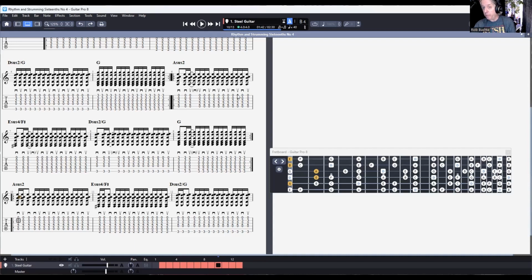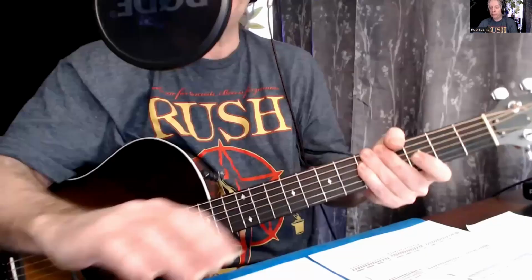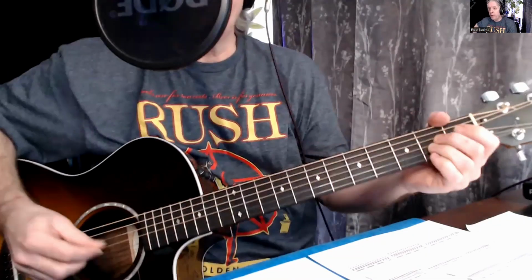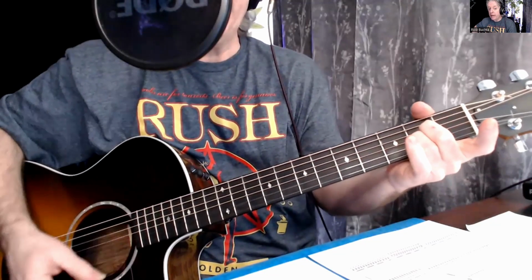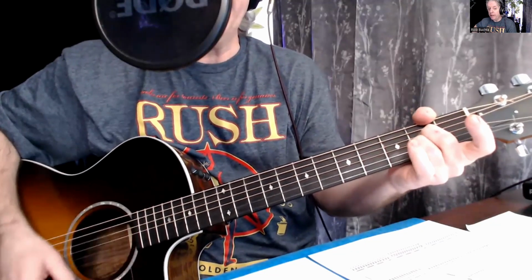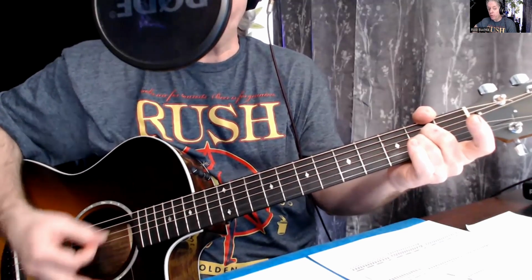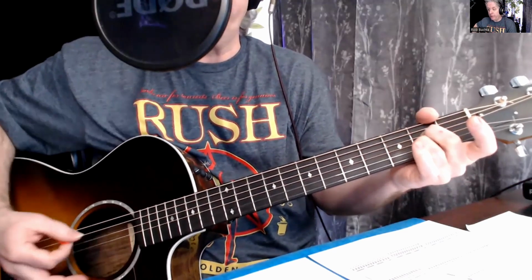I want to include the tie here in this particular setup because it just sounds interesting. And it's nice to get used to the tie. If you haven't been exposed to the tie before, it's good to check it out. So when you go through that tie motion, you can see how my hand went down right here. 1 and 2. So the hand's moving down, but I'm not hitting any strings.